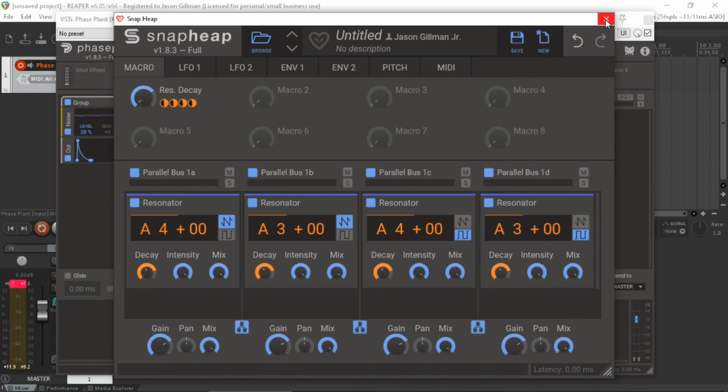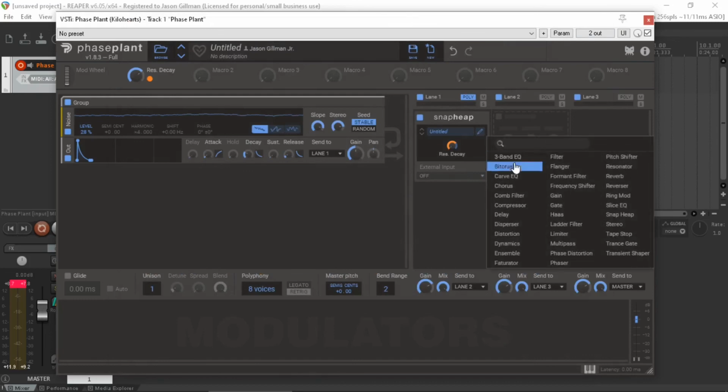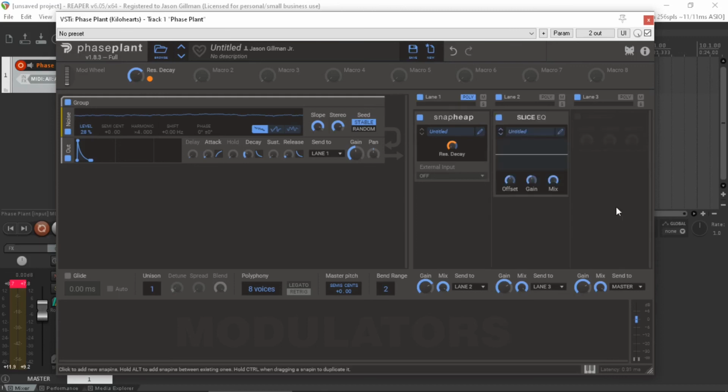Interesting sound, but let's use a couple more snap-ins and tools provided by Kilohearts to shape up the sound a little bit more. And use the modulator. So one of the first things we're going to do is pull out Slice EQ. This is one of their premium plugins. Highly recommend this. I love this EQ.